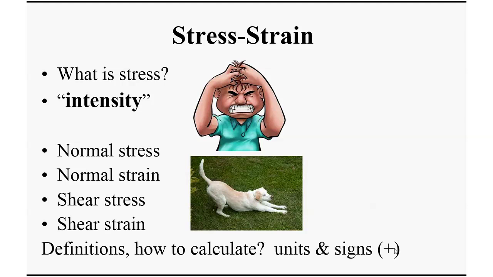Because when we describe material, when we do the design, how things feel depends not just on the force, but on their size. Say I have this piece of paper, I can easily tear it. Everyone can do it. Now I have this stack of paper. If I try to tear it, can I do it? I cannot. You cannot tear a book. Why? You still apply the same force. Is the material better, this book over this piece of paper? No. It's because there are too many pieces of paper there. When you use the same force, each page gets a very small portion of the force, so it is strong enough to hold and won't be pulled apart.